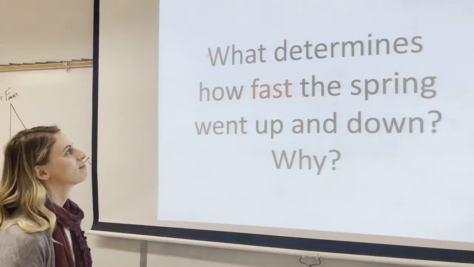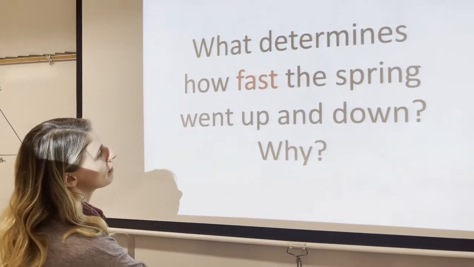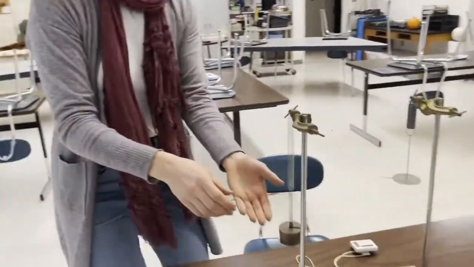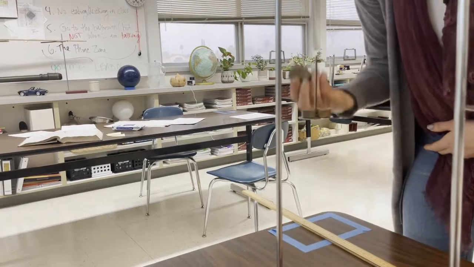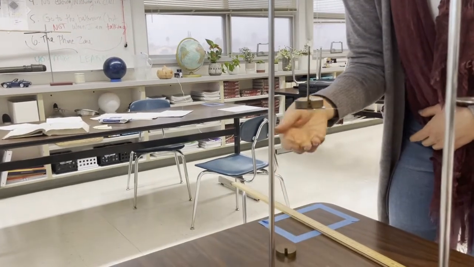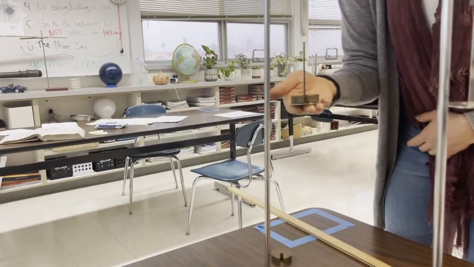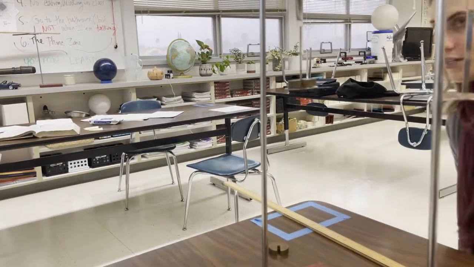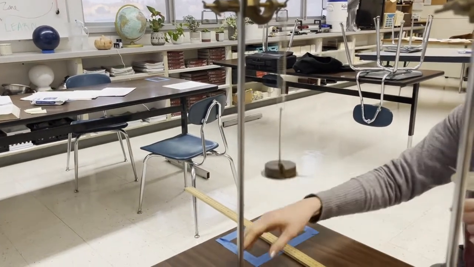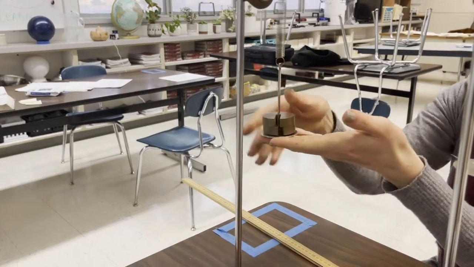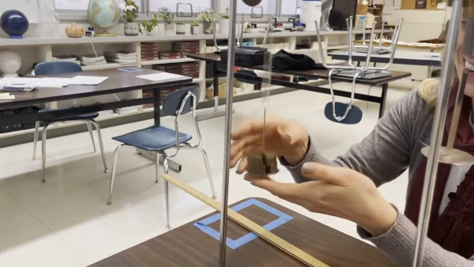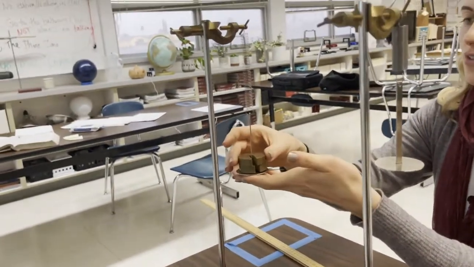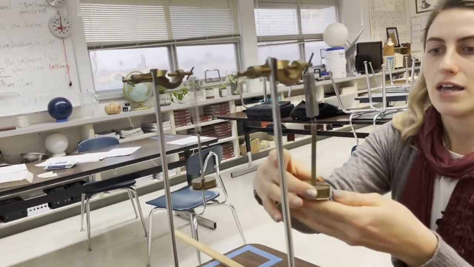Okay, what determines how fast the spring went up and down? Okay, well, here is our spring. You take a mass off. Oh, this was 200 kilograms. Oh, well. It is what it is. So I've got 100 grams on here, and it's going dink, dink, dink, faster. Okay, and I'm gonna go ahead and change the mass. Dink, dink, dink. It's slower. So the mass is one thing that determines how fast the spring goes, because of inertia, right?